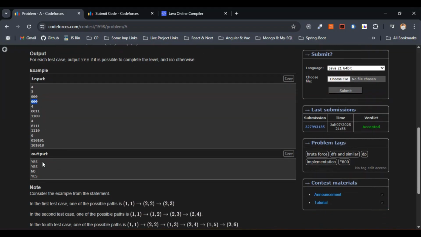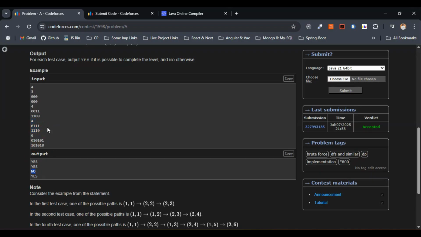For the first one, the output we need to get is yes, meaning there is a path from 1 comma 1 to 2 comma n without touching any trap, so we return yes here. The same goes with the second input. For the third input, 0 triple 1 and triple 1 0, you can clearly see that from 0 you have to hop to 1 at any cost, left, right, diagonally, anywhere. So you have to touch the trap at any cost here.